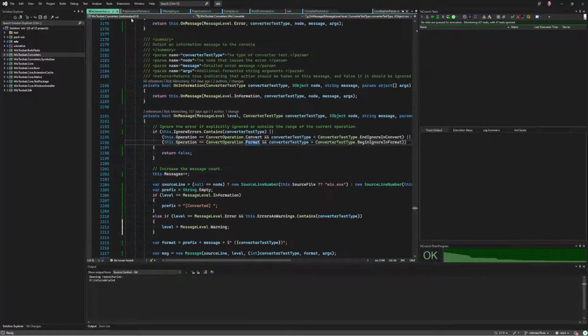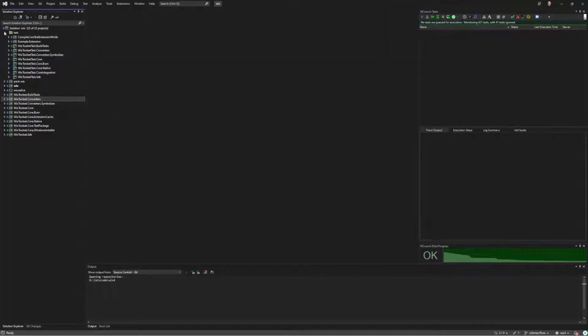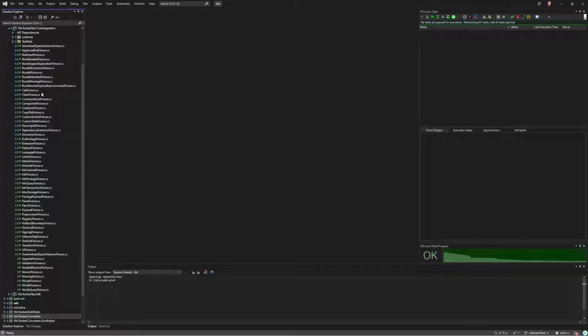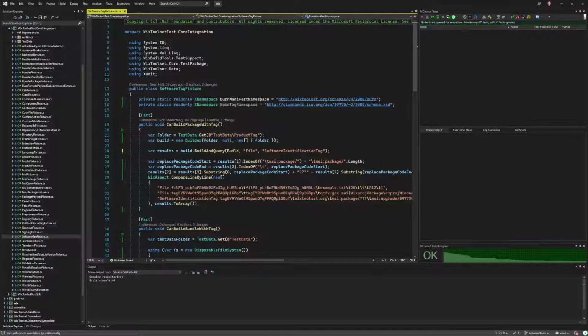I think I'm just gonna close all view. We're gonna get a nice clean slate here. Close all tabs. Thank you. All right, into the tests, into our integration space, I think. And we have the bundle. We have, I think, maybe we don't have a tag fixture. Oh yeah, we do, software tag fixture. So it's either you put it in here or you put it in the bundle with tag. I think I'm gonna put it in software tag fixture.